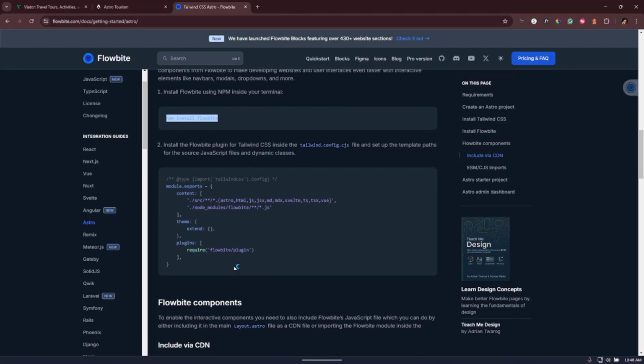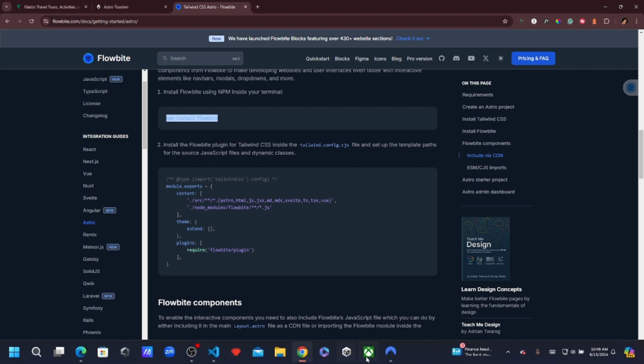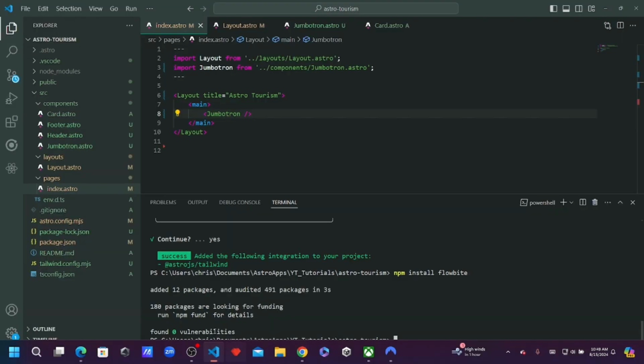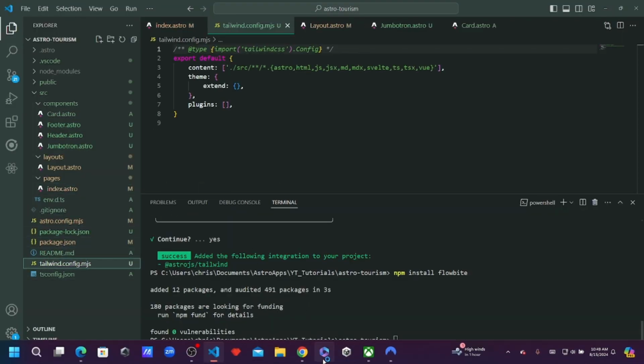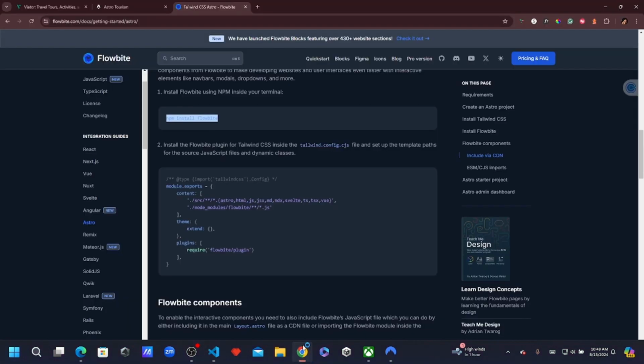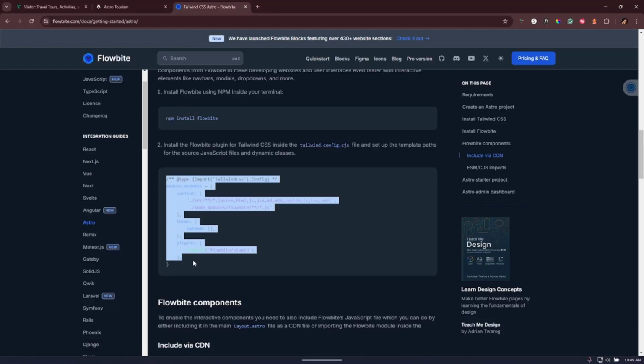And after that's been installed, we need to update the Tailwind CSS file. So if we take a look at the Tailwind config CSS, so what I like to do is copy and paste.